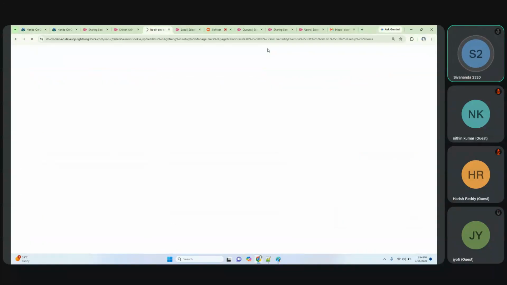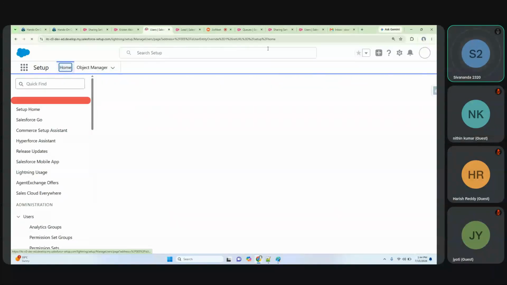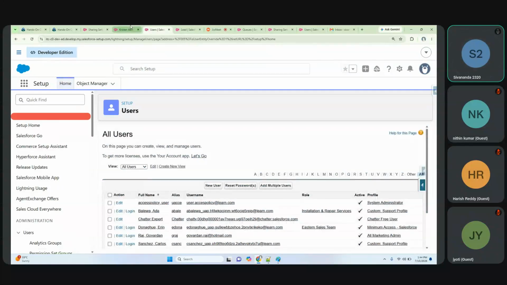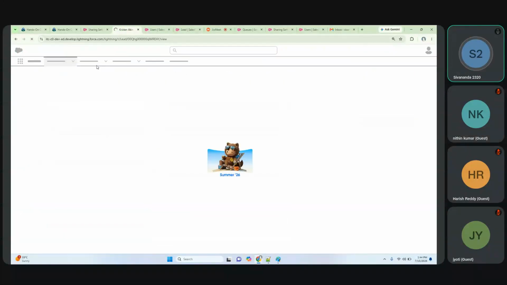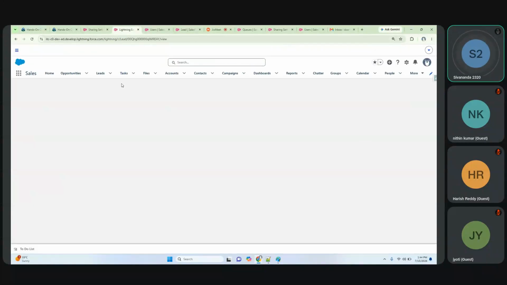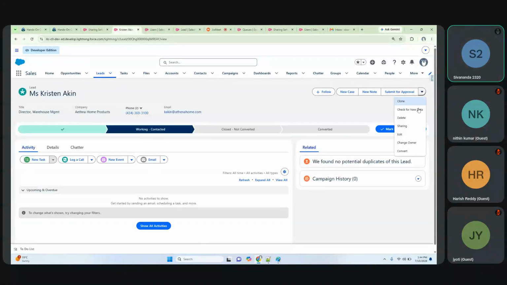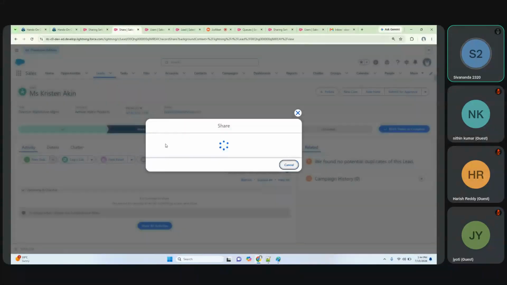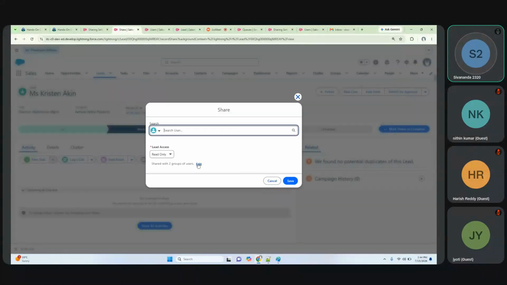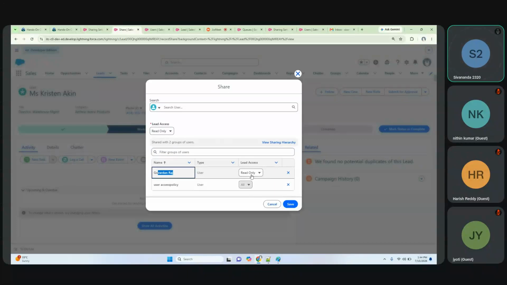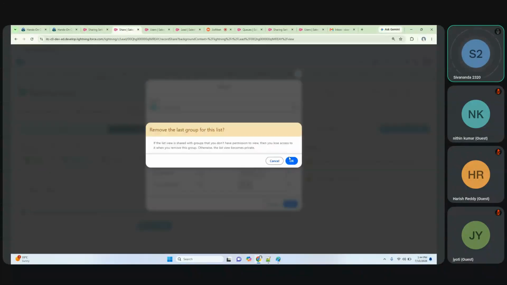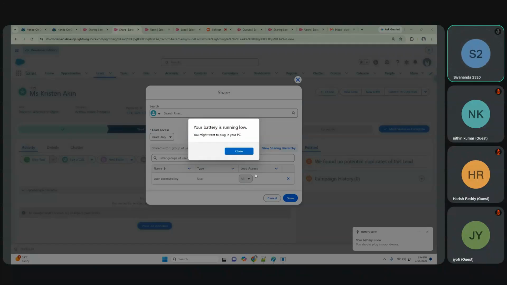Any confusion? No. Okay. Now, not only that, while sharing a record, if I want maybe Gautam Raj to edit that record, I can give the edit permission also. Okay. See, you can see the existing edits that I have added. Gautam Raj has read only permission. You can change it to read and write. Or else if you don't want him to have even read access, delete this one and save again. Then he will lose the access. So that's called manual sharing.